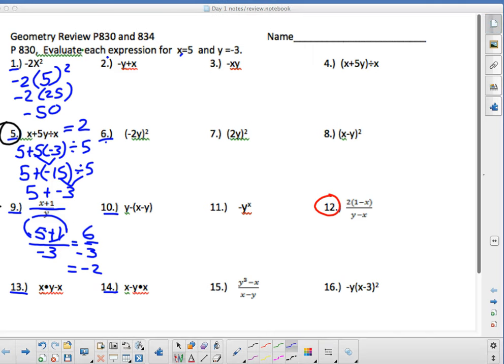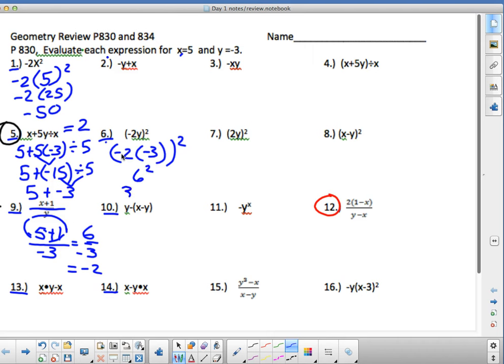Back, we're looking at the solution for 6, and y goes in for negative 3. I've got negative 2 and that negative 3, and that's squared. A lot of people are going, Bloom, why in the world are you using all those parentheses? That's so confusing. Those parentheses are there to let us know that we're using negative values, to make sure it's not a subtraction problem. So I've got negative 2 times negative 3. That's positive 6. So I've got 6 squared, which becomes 36.